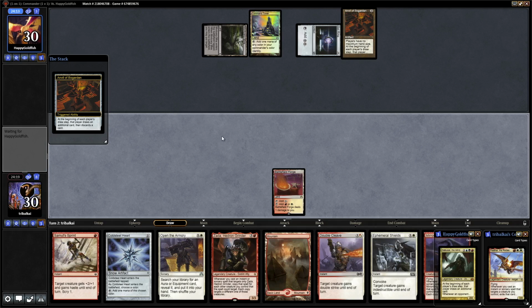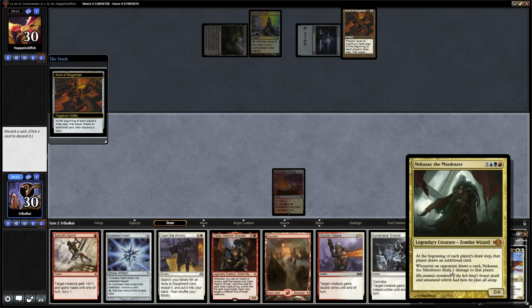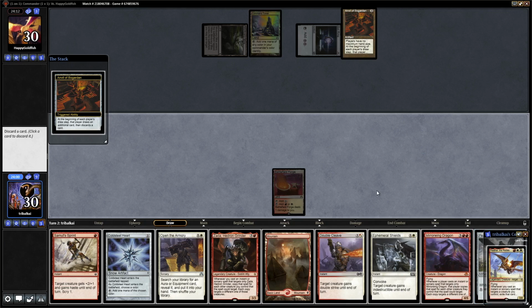And this is exactly what the typical Nekusar deck does. They want us to be drawing and discarding, because whenever we draw, it will deal 1 damage to us. They have multiple effects like this in Nekusar. And Nekusar the Mindrazer has us draw an additional card at the beginning of the turn as well. 5 mana in Grixis for a 2/4.